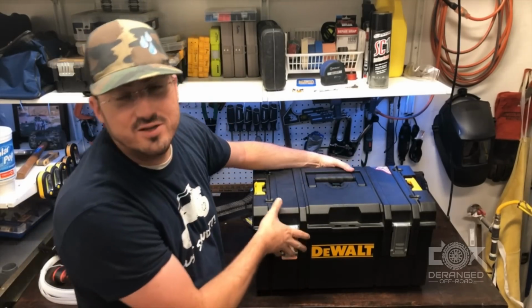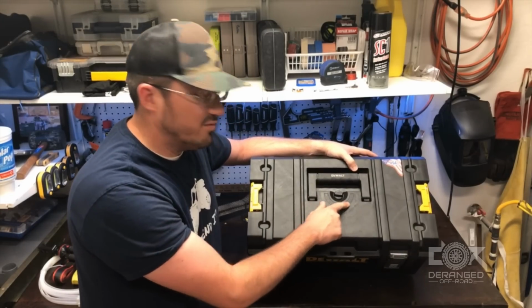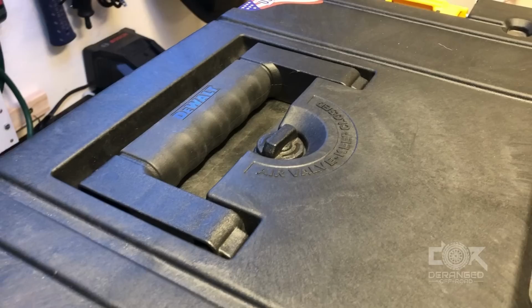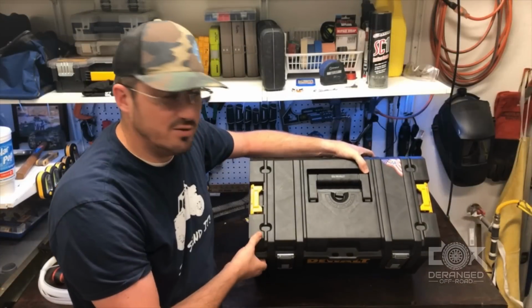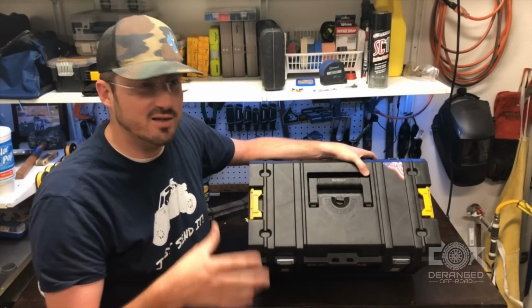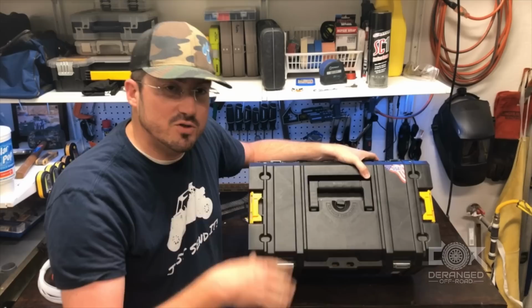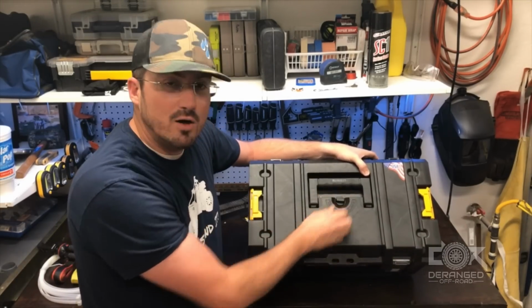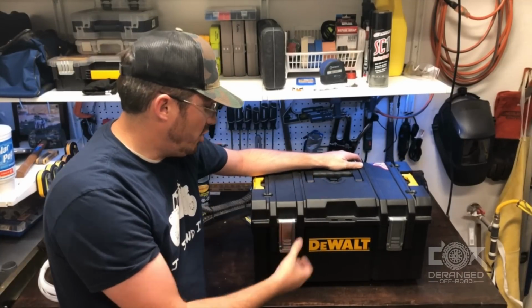One of the exterior features that you don't see on the Rigid that you do see on this is an air valve to release pressure. So if you have heavy changes in elevation, sometimes with the nice seal that you have on these toolboxes to keep the air and the dust out, you're not able to open the lid easily if you change elevations like crazy. So this has an air release on it, so you're able to release the pressure on the inside and be able to open it up.